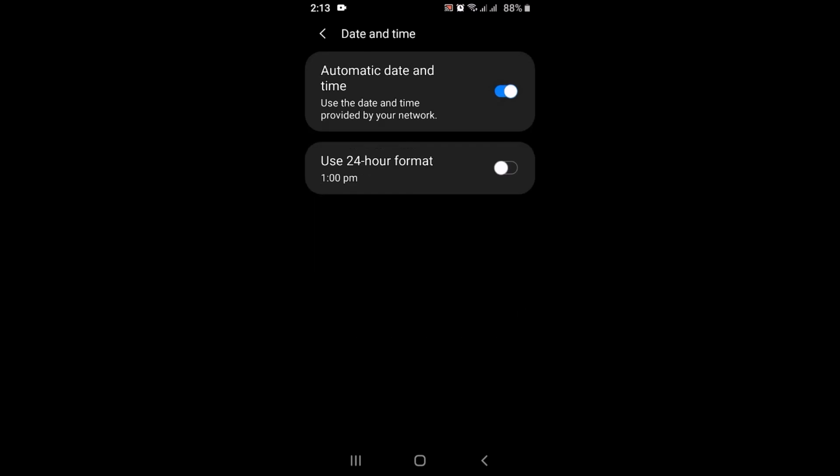Next page you'll have to create a passcode. Over here you can either create a passcode by just typing in the number, or you can even use a fingerprint. Without setting your time, you'll not be able to type in your passcode or use your fingerprint. So you'll have to tap on open time settings. Now you'll have to turn it on, so just tap on it. Once again do the same. Now you'll be able to create a passcode.